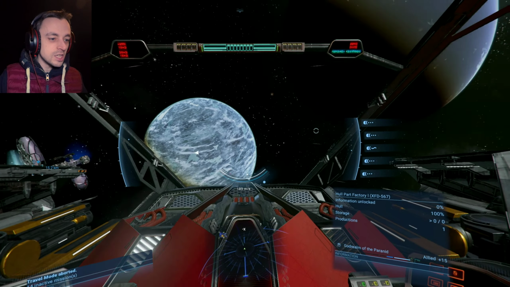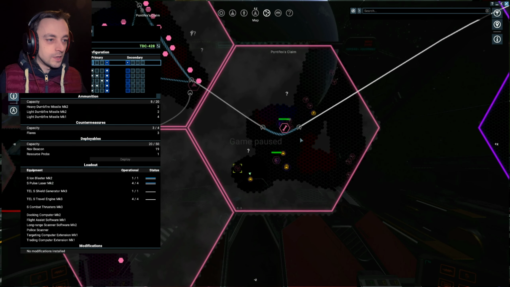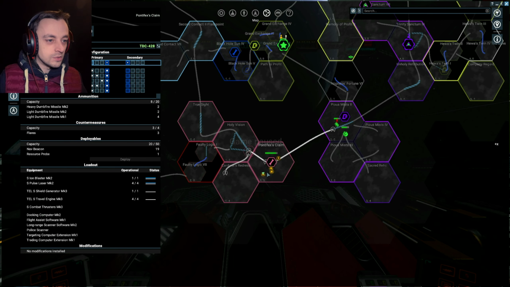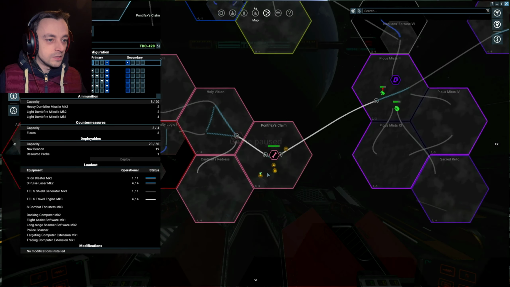I don't see a fleet of the HOP. I don't see a fleet of the normal Paranid. Well, the Godrealm of the Paranid. I don't see either fleet here. I just see a mix of stations, which is bizarre. Maybe they've both sent their fleet somewhere and got them blasted, and that's the way that it's gone. I did not see that going there.